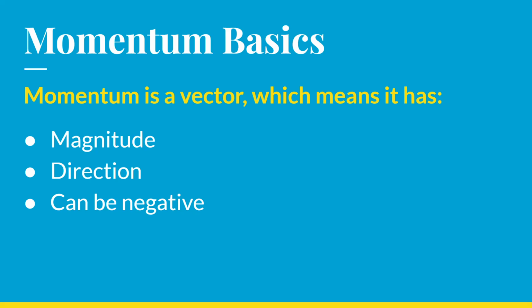So if you have an object moving forward with a velocity of 5 meters per second, it's going to have some amount of positive momentum because it's going forward. If, on the other hand, that same object were moving backwards with a velocity of -5, then mathematically, you would get a negative number for your momentum. So your momentum will be in the same direction as your velocity. Of course, mass doesn't have direction, but your velocity does. So your momentum will be in the same direction as your velocity.